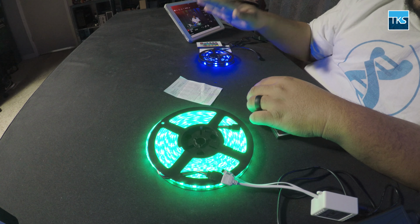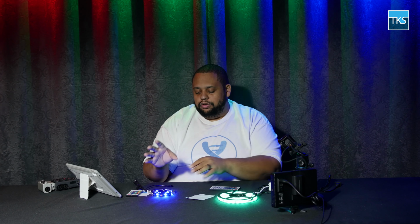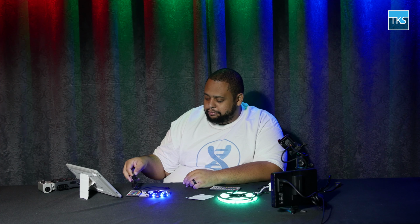Probably more important than if you're lighting just behind your monitor. But if you're buying this kit, it's more because you want to just put some LEDs behind your monitor. The USB port makes it pretty much perfect so that you just go from the LED strip behind the monitor itself to plugging into the monitor.